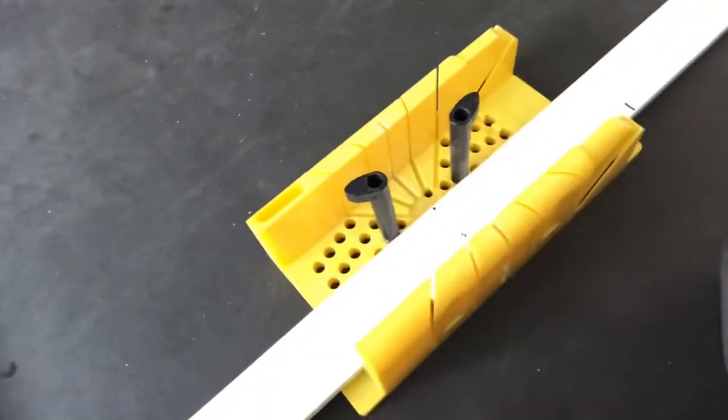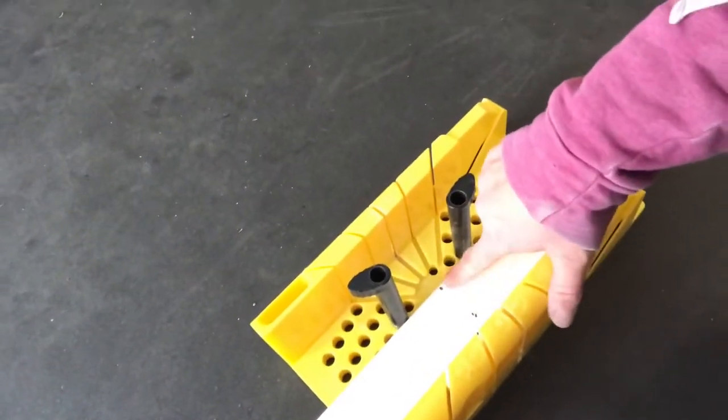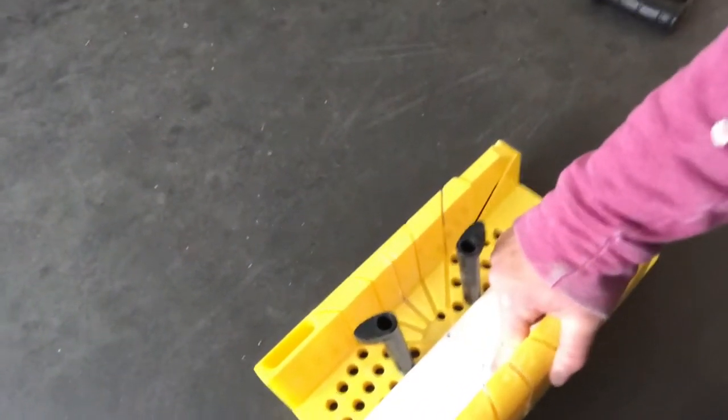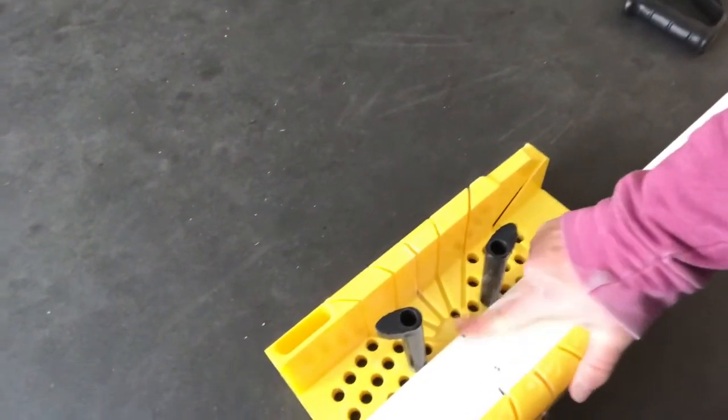Okay, so I have this in my little box. As you can see, I'm just cutting a straight line, so I've got it lined up with my straight line piece where my marks are for the length. This is the first length that I measured, and then I said that I'd make it a more normal length, so this is where I'm going to cut my piece.